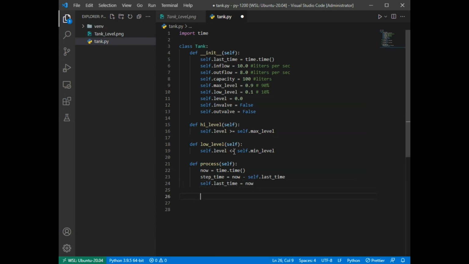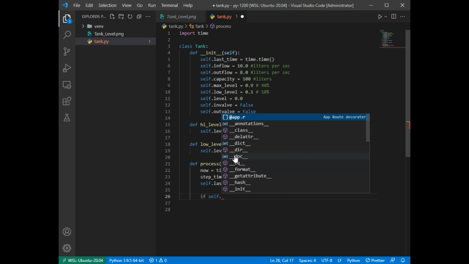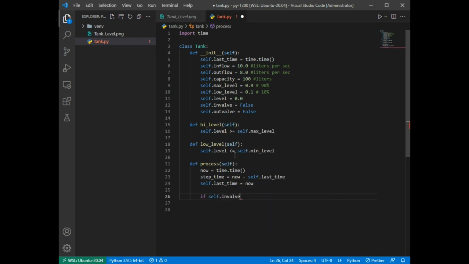And now I'm going to increase or decrease the tank level. If my in valve is active, then my level will increase.